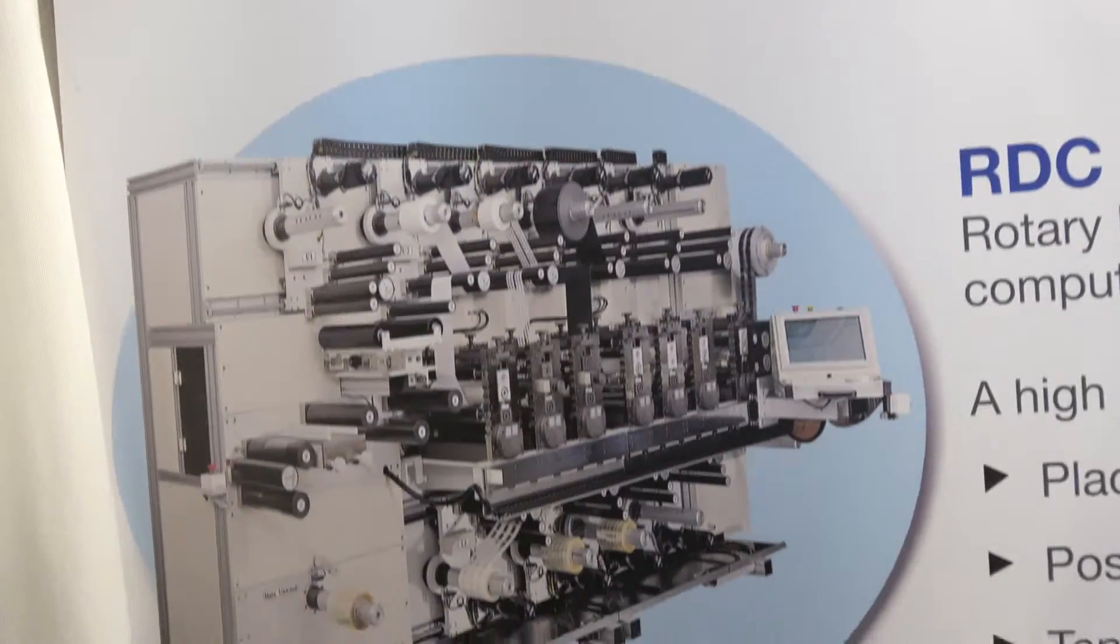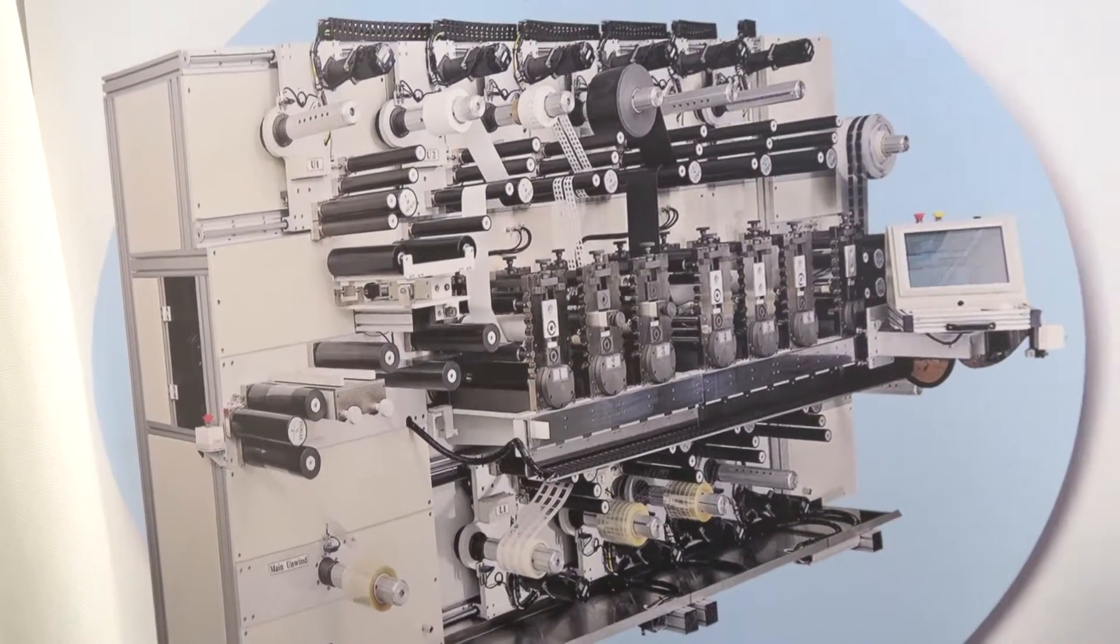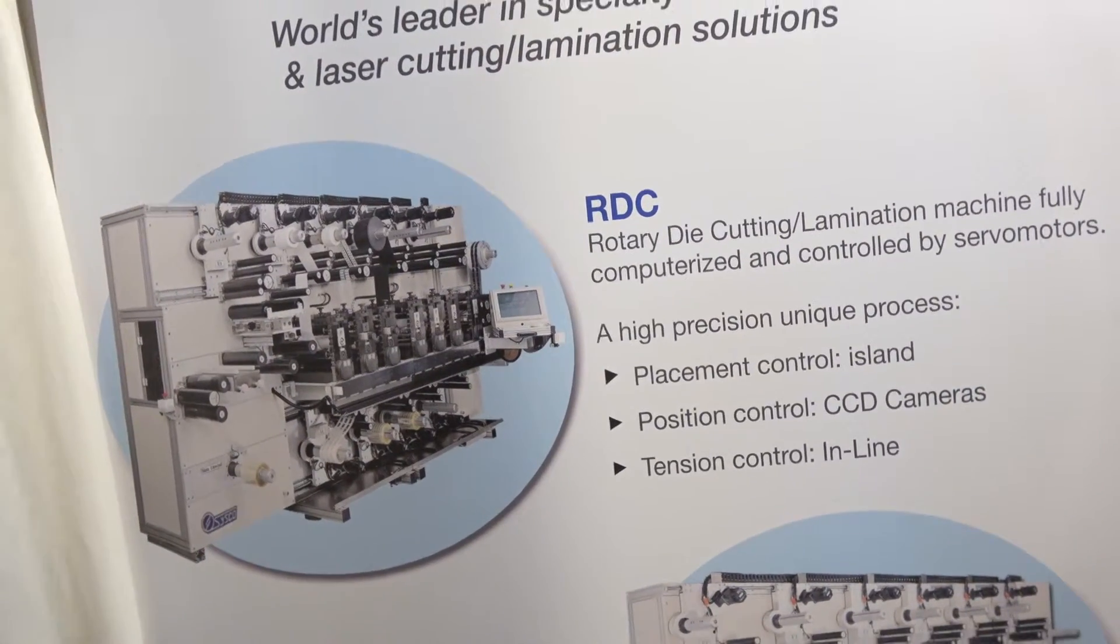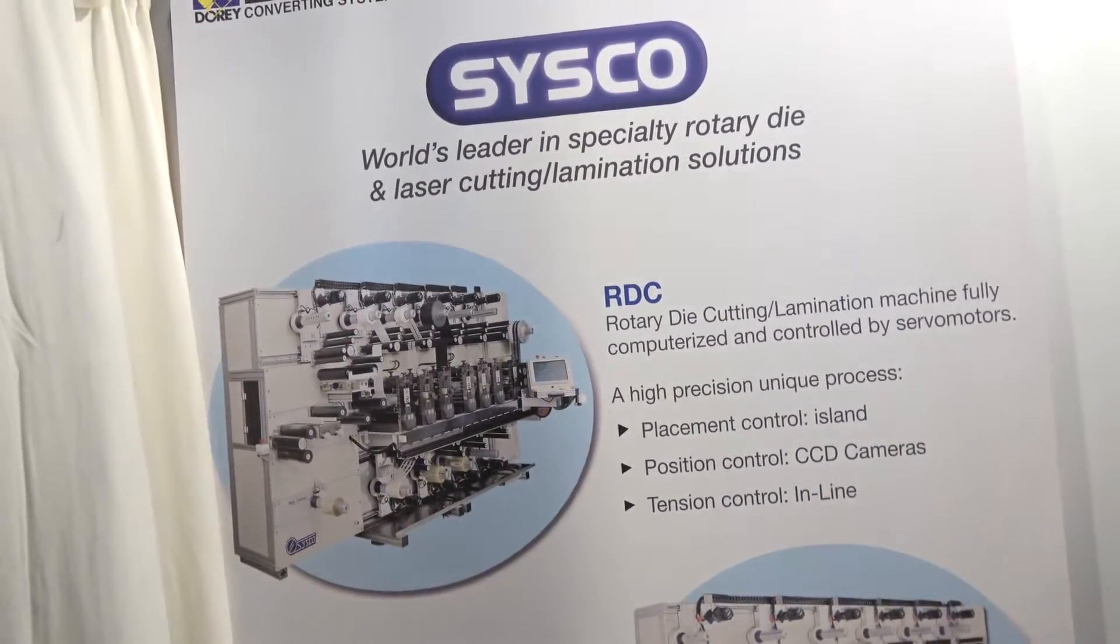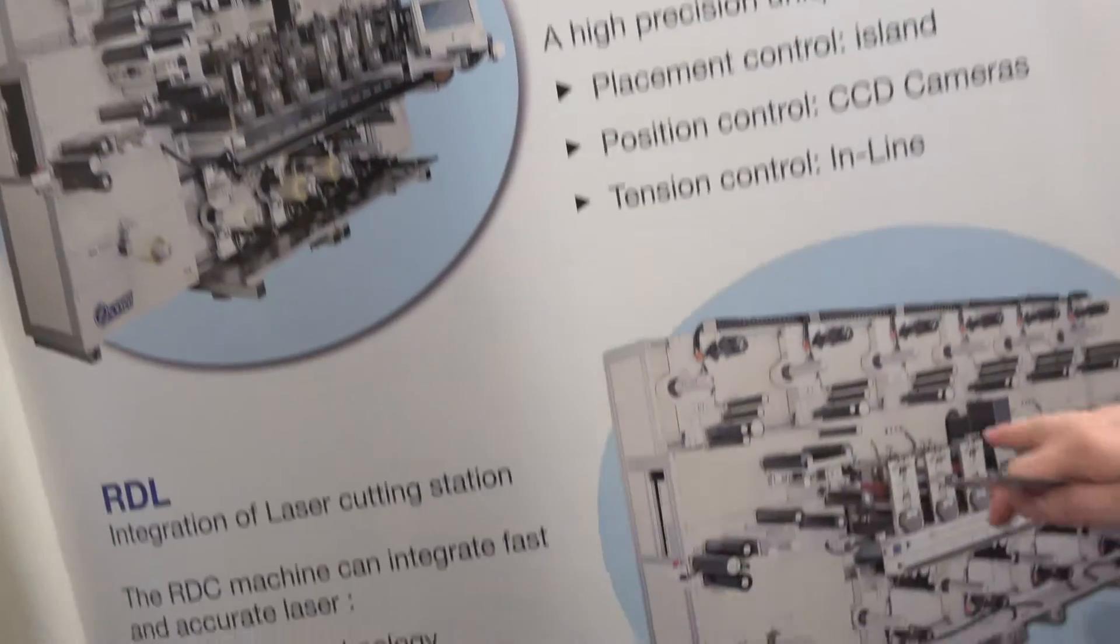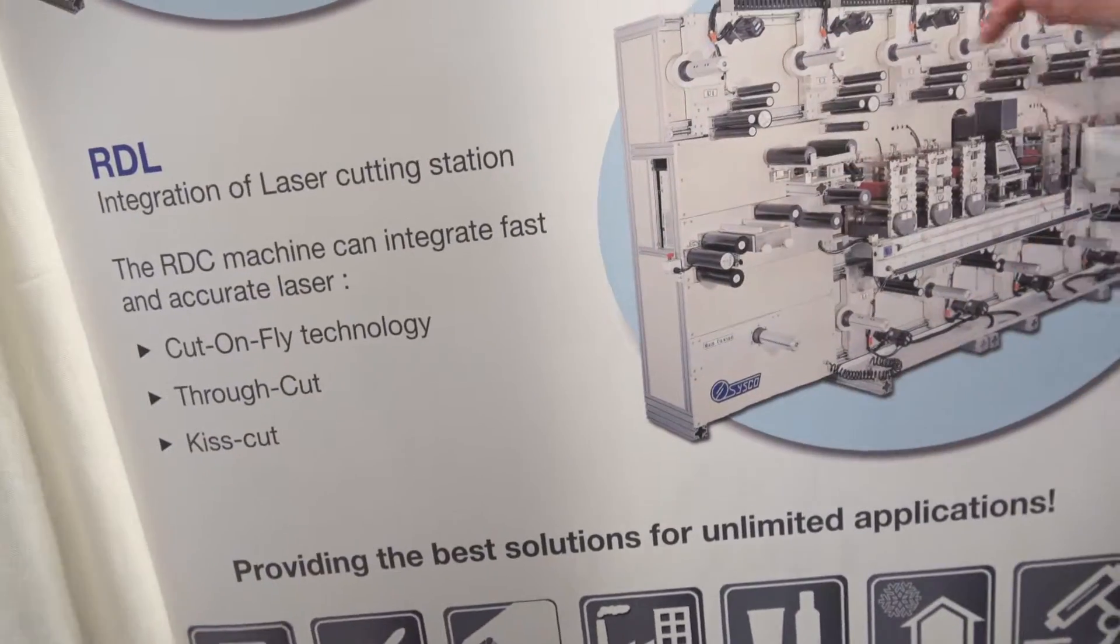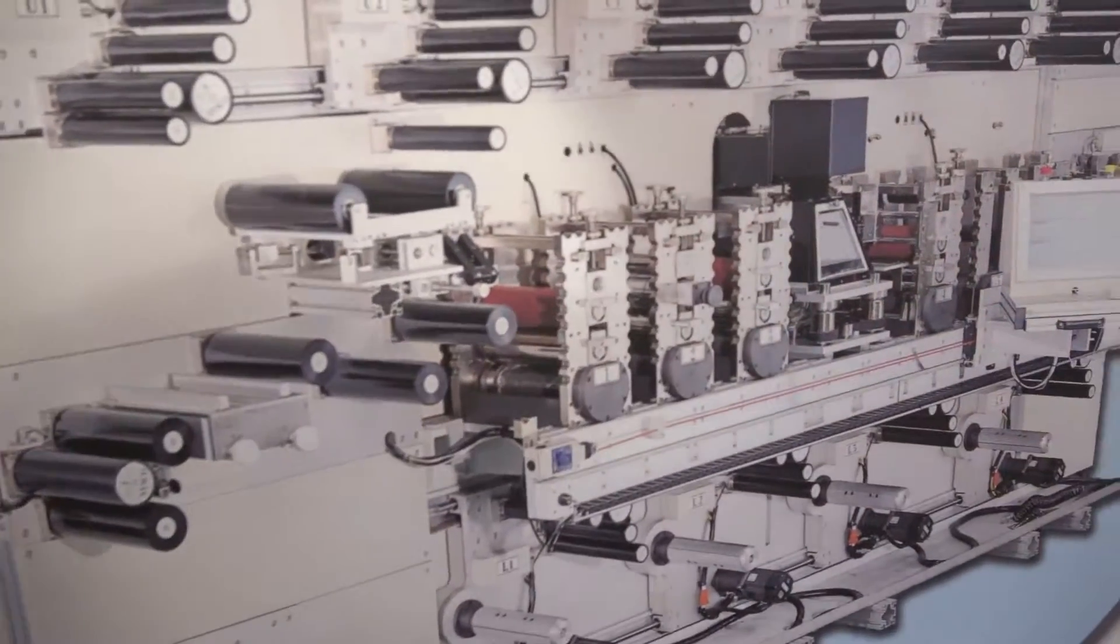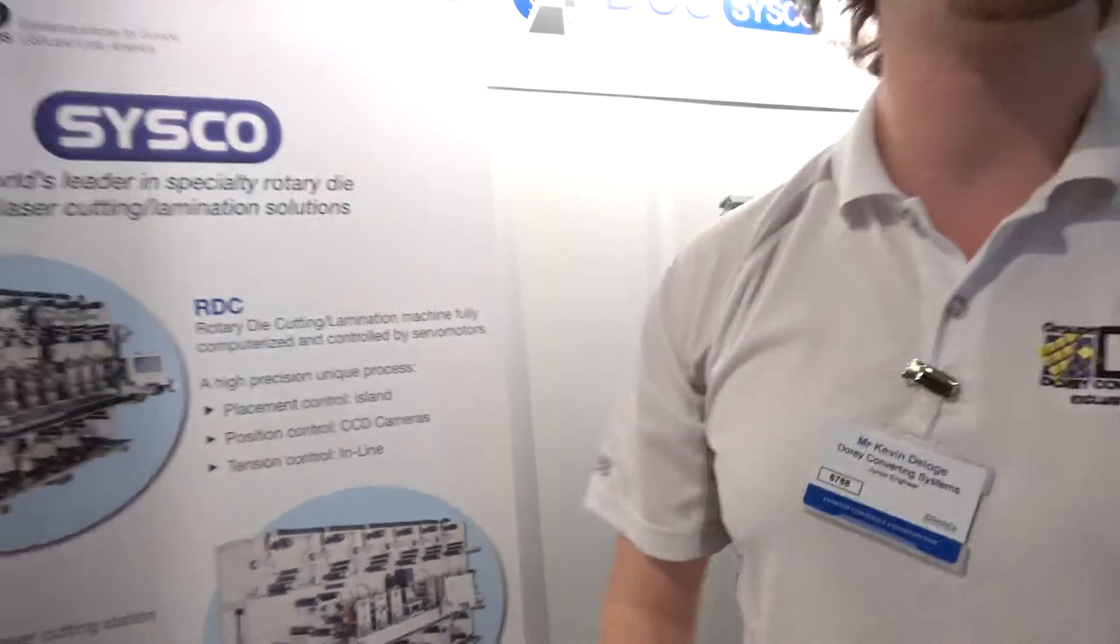And they build this kind of machine. What does this one do? This one do the same like this. It's an RDC with a rotary die cutting. So, to laminate or cut, throw cut or kiss cutting. And this? And this one is the machine with the integration of the laser device in the machine. Here. You can have more flexibility in your machine. So, you only bring one machine here, right? Yeah. That's pretty good.